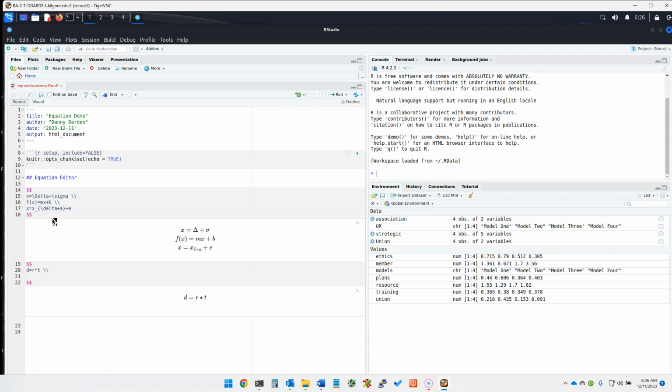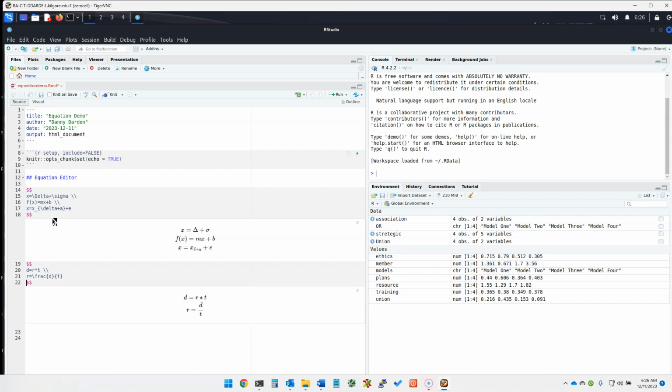Now, what do we say? We say that r equals d over t. Okay, but what we want to do is we want to put this in a better form. So I want to use the real fractions. So I'm going to say backslash frac, and I'm going to have my numerator in braces and my denominator in braces. So my numerator is d, my denominator is t, and I'm just going to backspace that over. Okay.